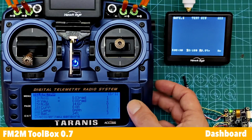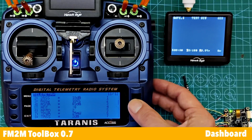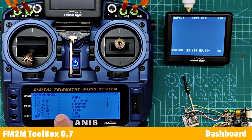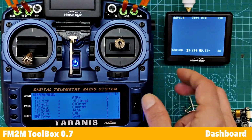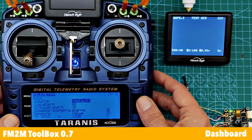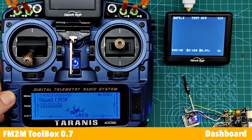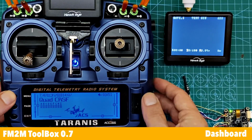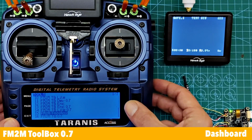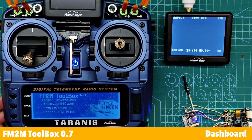As you can see, all sensors were discovered. There are asterisks showing you that data is coming, so we can go back to toolbox. To do that, at least on the X9D, you long press menu, so we are in tools, and then you find the toolbox. Fly Me to the Moon toolbox. Okay, let's go.